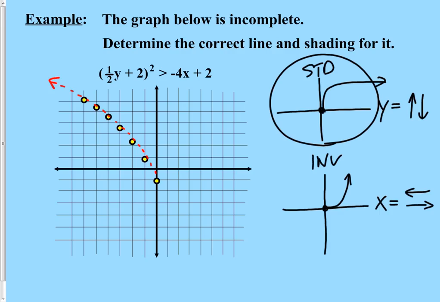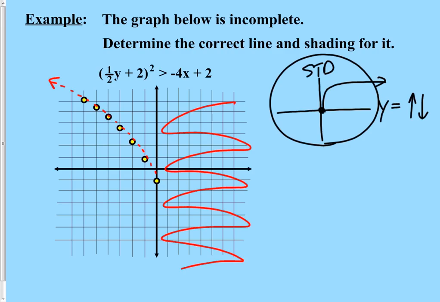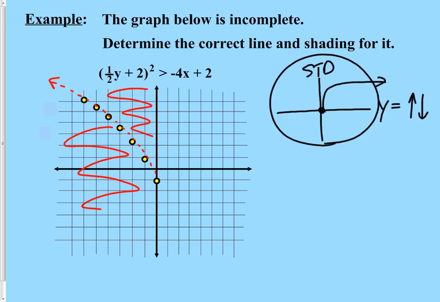Now, which direction do we shade? Well, that's the question. What we need to do is pick a test point in space and plug it in. We know that we're going to be upward or downward, so we definitely do not want to pick anything out here, because none of that is even in consideration. If you plug that into the problem, you're probably going to end up with an imaginary number. So we want to pick either above the graph or below the graph. You can pick any value that you want, so you might as well make it easy on yourself. Pick a point that's easy to manage, something like this, -2, 0. Keep the numbers small, so when you plug them in, you can tell what's going on.